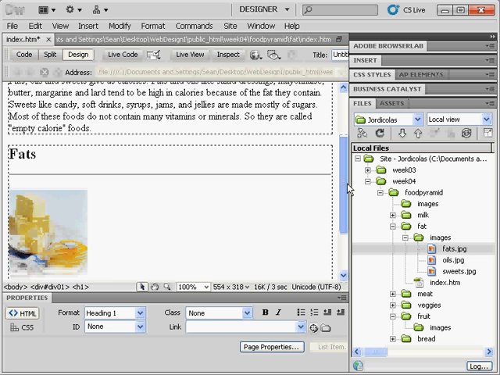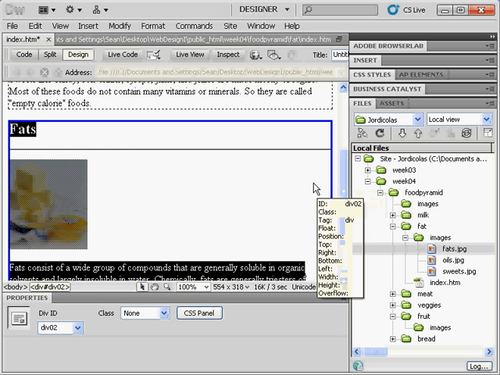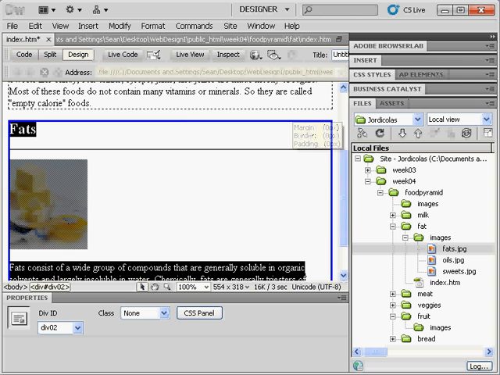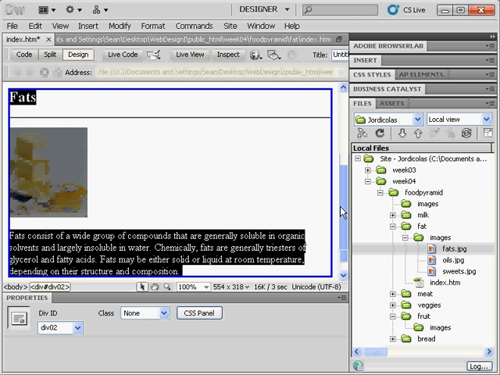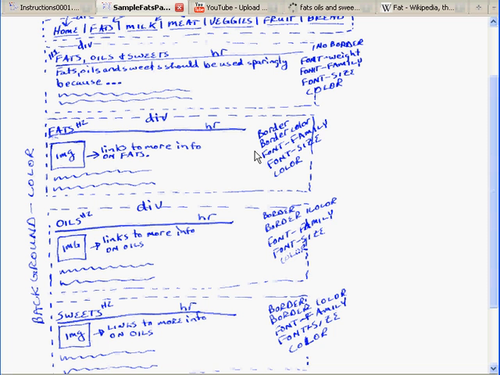And I'm going to give probably this FATS division a border. And I'll do that with cascading style sheet code. And let's see what else. We'll give a border color, change the font family, font size, and we'll change the color either just of the border or the fonts in the next video.